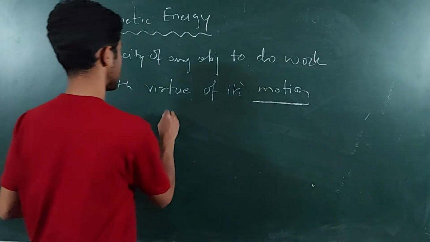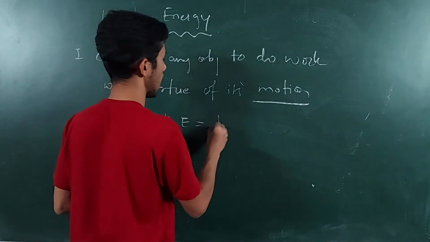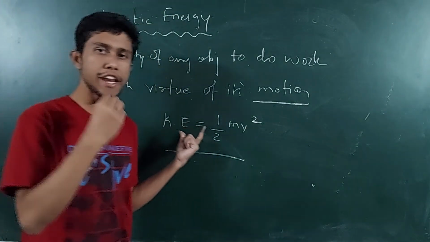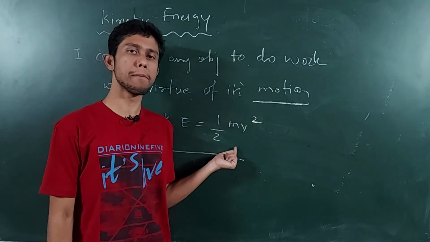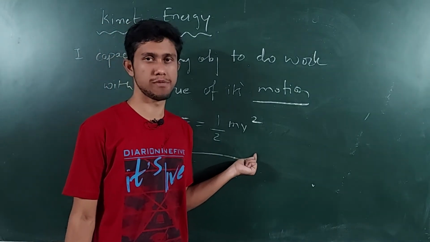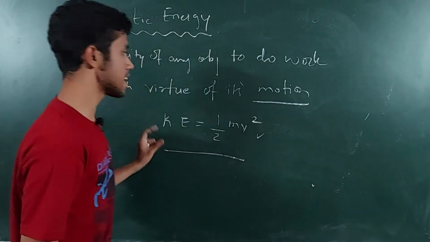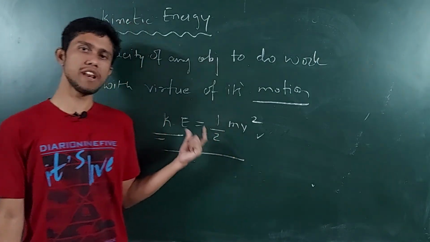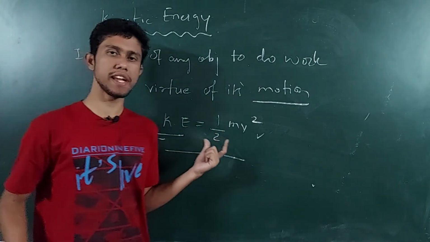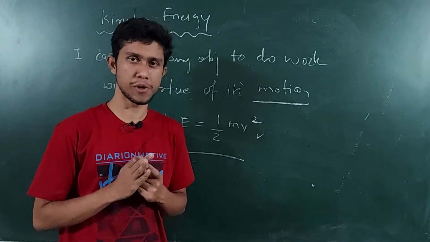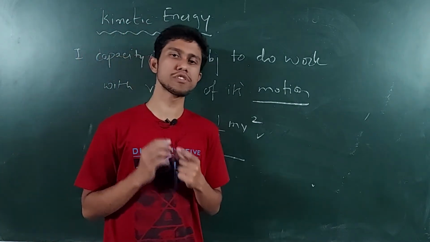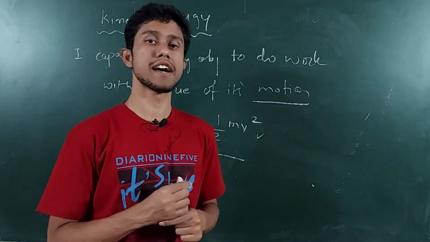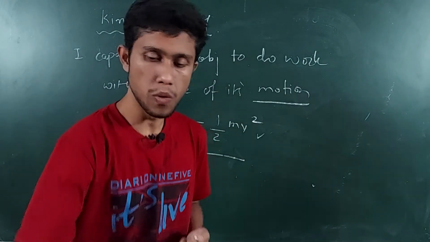Okay, so the expression of kinetic energy is half mv square. So kinetic energy possessed by any object is equal to half into the mass of that object into the velocity of that object squared. This is the expression for kinetic energy. This is one form of energy, so the dimensions and the unit will remain the same as for any energy, whether it be potential energy or any other different energy. So this is how we have completed one of the most important topics, that is kinetic energy. Now we'll see the next topic, that is the work energy theorem.